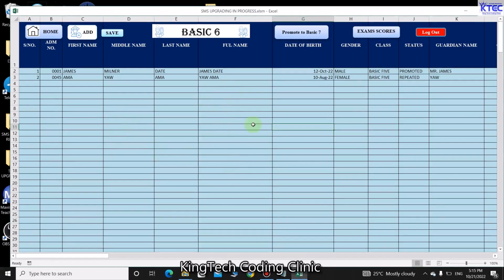Login successful. So as basic 6 class teacher, I'm just logging here. So there we go. Now, like I said, I would want to generate report as a basic 6 class. So I can't do anything for any particular class except for my class. So let me do that for my class. Okay, so to do that, this is my class.